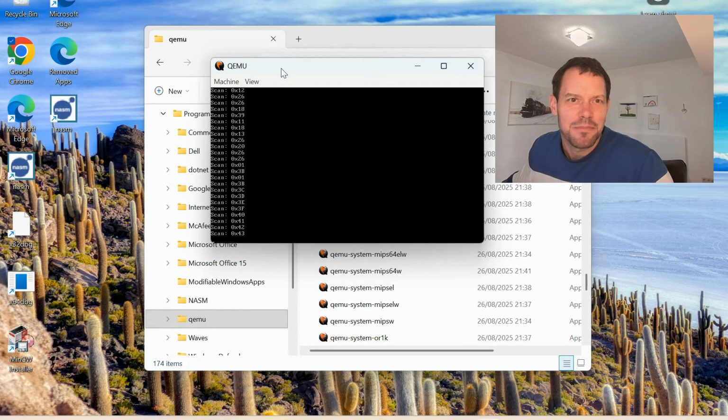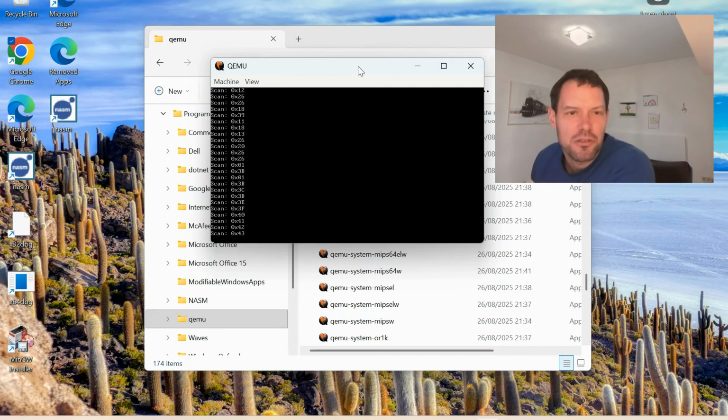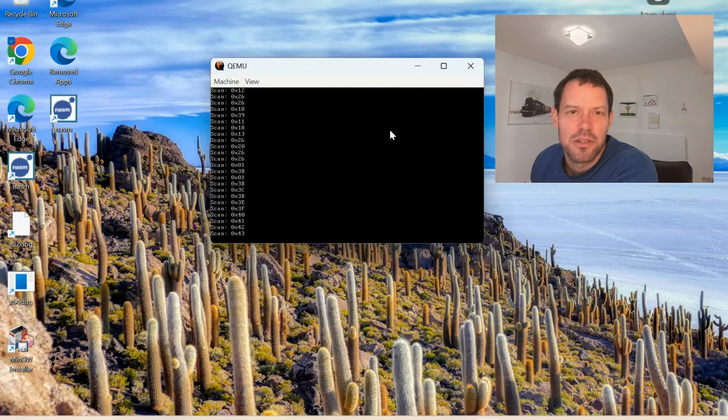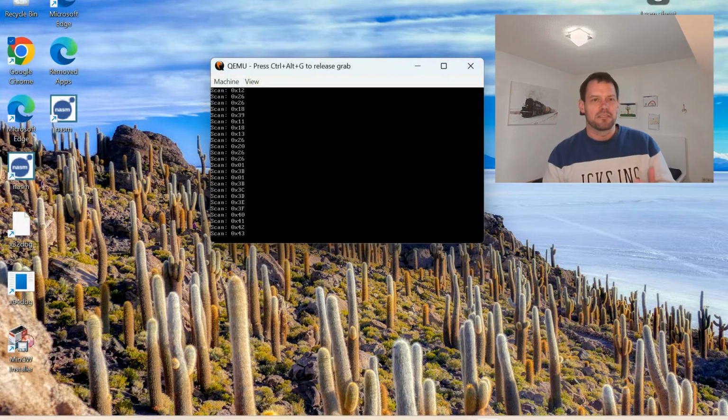Okay, so please watch this line here, and now I say, hey, mouse cursor is attached to my virtual machine, and then you see press Control Alt G to release grab, and that is exactly what I do to get my mouse cursor back so I can navigate here in Windows. Yeah. This is what I love about assembler. It really makes it possible to look behind the scenes and to find out how, for example, the keyboard and the processor communicate with each other. Hope you liked it too.